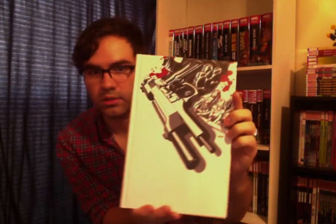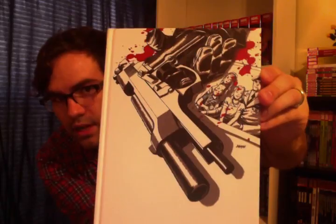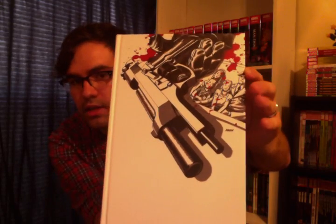So it's dust jacket, and then the actual hardcover, on there you get Frank holding a gun over a picture of him and his family. That's another of the Dave Johnson images, and you get another silhouette of Frank on the back. The spine is blank. This is also different from most of the Marvel Omnibus.